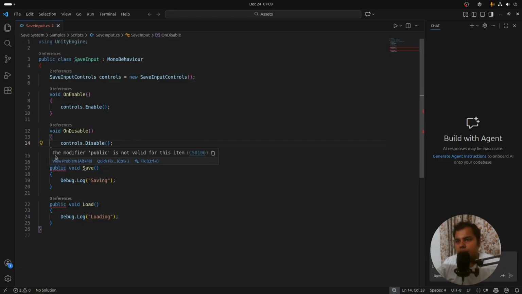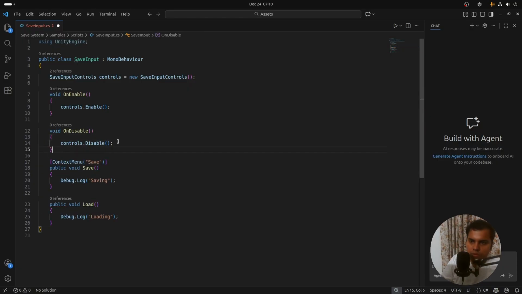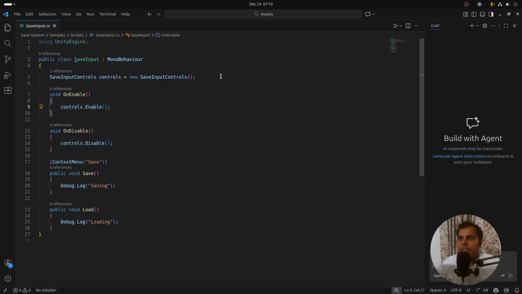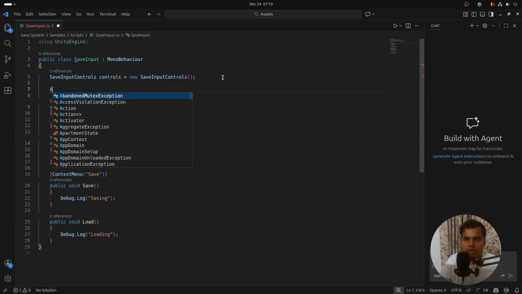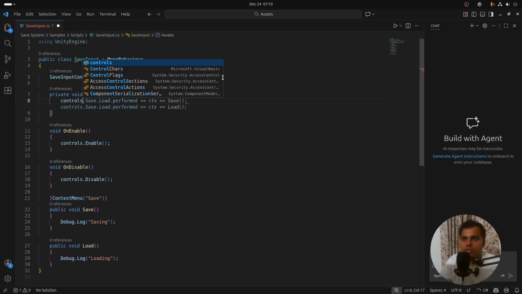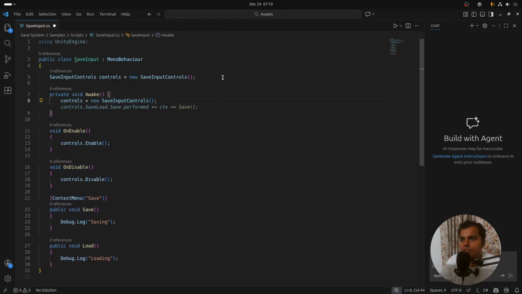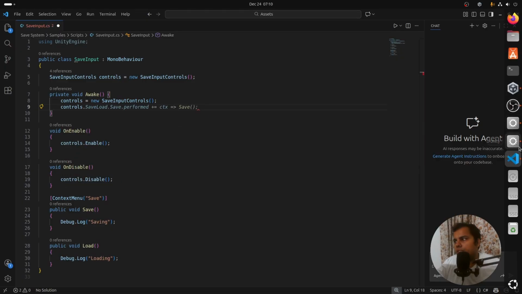It's a very simple and straightforward way of doing things. Let's close this thing here, and on awake, now we already have spoilers. Controls equals new save input controls, and then we're gonna say controls dot, what is it called?